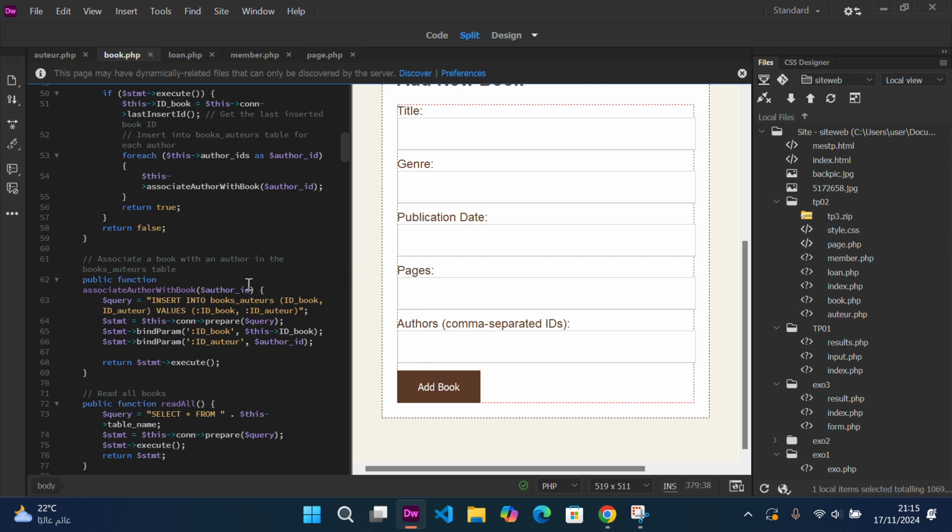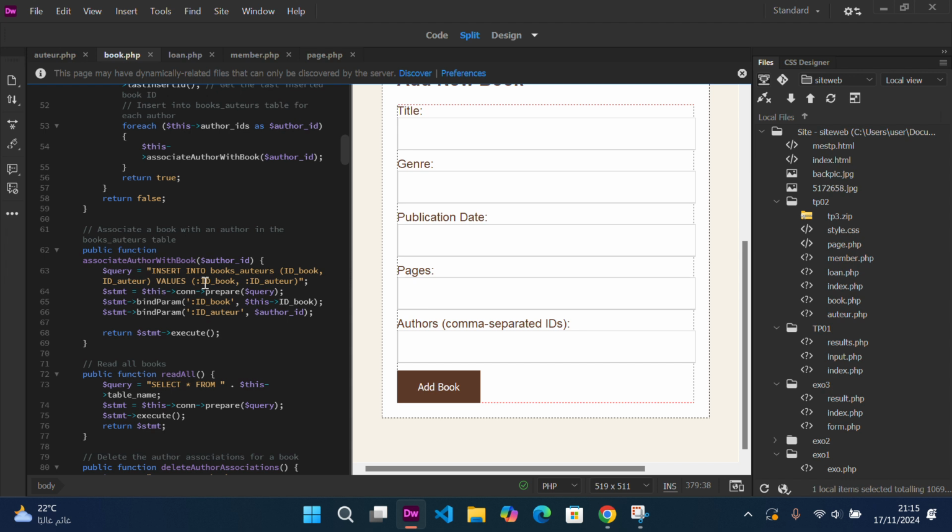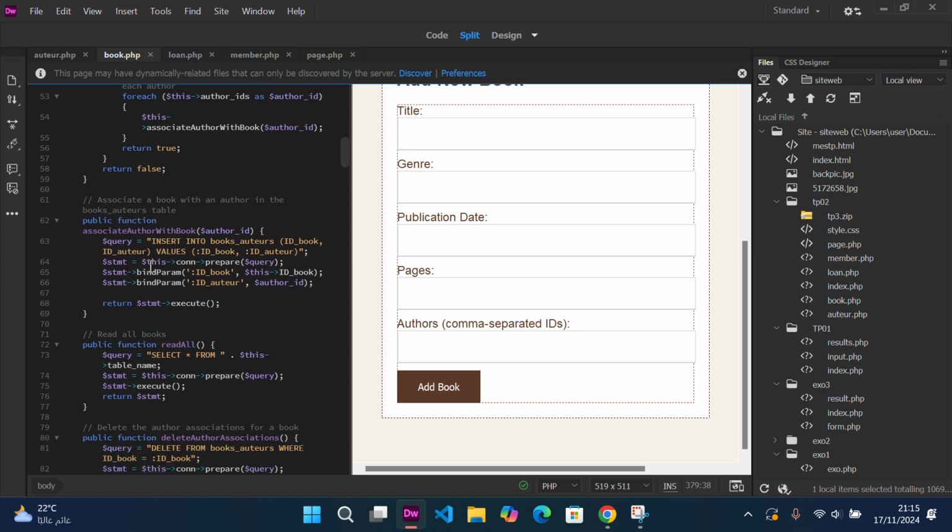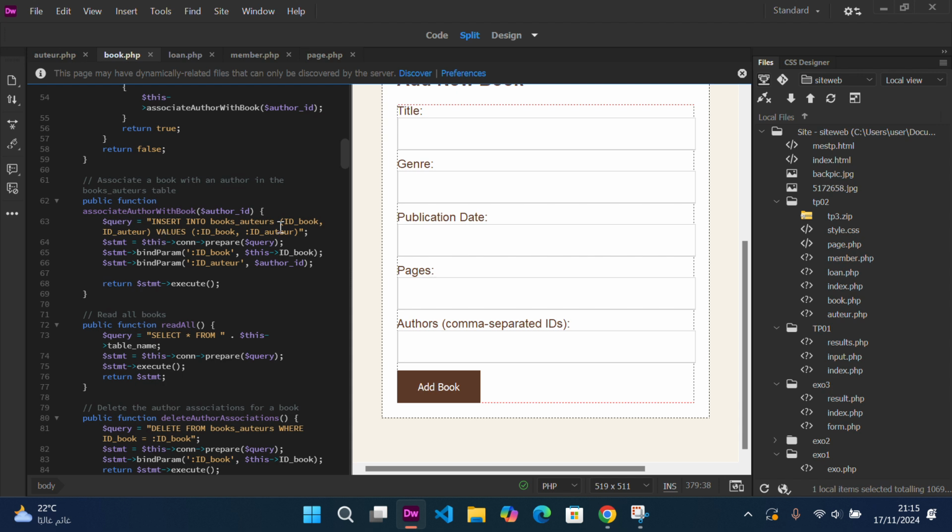Like it's written here, associate a book with an author in the books author table. So when we add a new book and we enter the values of the ID of the authors, they will be added to the table books author. Here we will insert into books author the ID book and the ID author values.